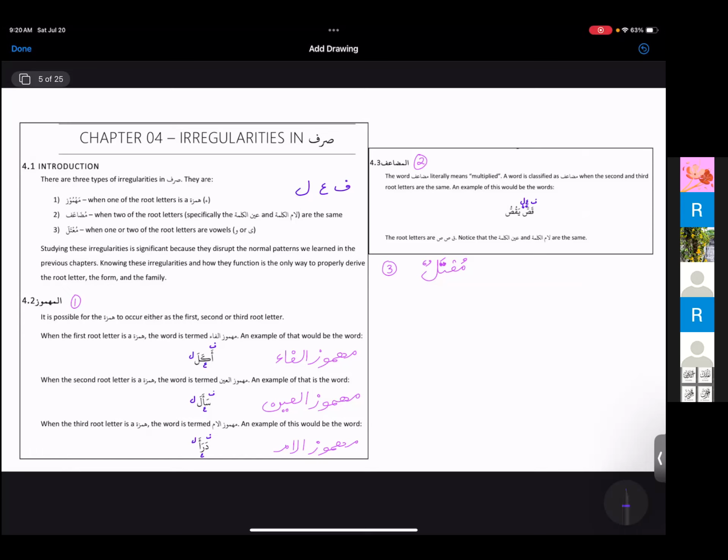By the grace of Allah subhanahu wa ta'ala, we are going to start our irregular sarf today. When we say irregular, so far we did fi'lu thulathi mujarrad and fi'lu thulathi mazid fihi. These were all regular words, so we were not looking at any irregularities in there. All the af'al were intact, their root letters were intact. There wasn't any weak letter in them. But from now on, we are going to look at the irregular verb.